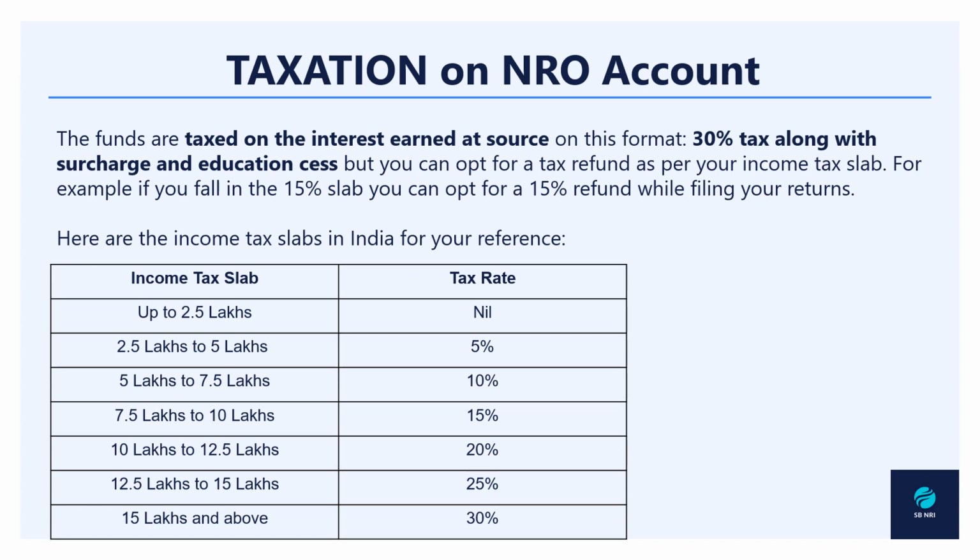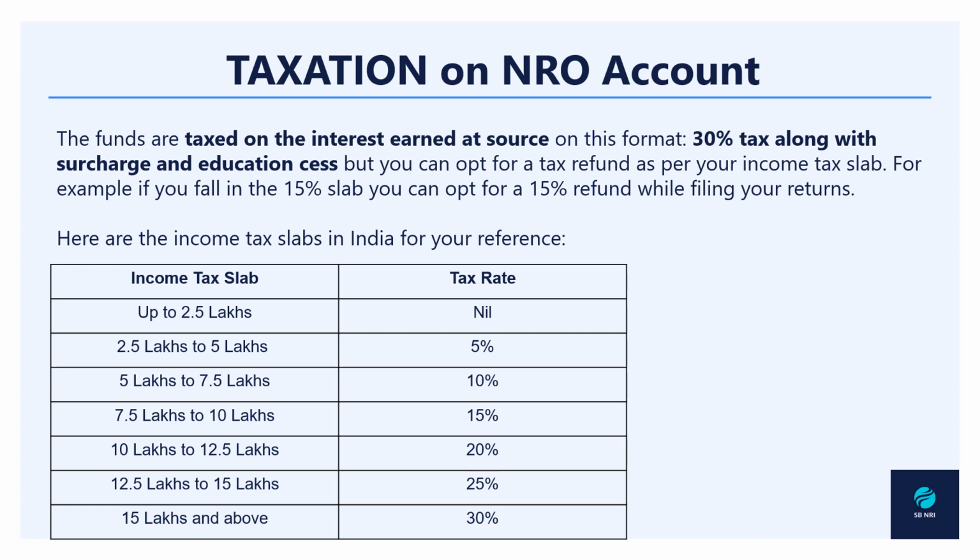So again, I will explain with the very same example that I have been doing in all my previous videos. So for example, if you fall in the 15% slab, so you can also have the table of the tax slab in India for your reference. Before we get into the example, we can also discuss the tax slabs in India. So if you are earning up to 2.5 lakhs in India, then you are exempted from tax. And there are certain slabs defined above 2.5 lakhs. So if you fall in the criteria, say 2.5 to 5 lakhs, then you have to go for a 5% taxation. Similarly, there are slabs, and for every slab there is a stipulated tax rate that you fall into. So you can look at this table for your reference.